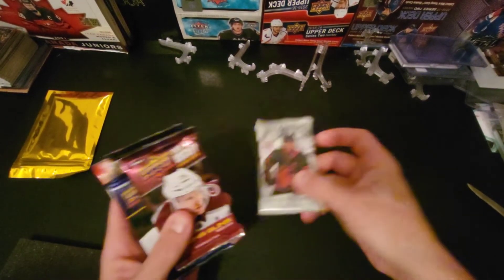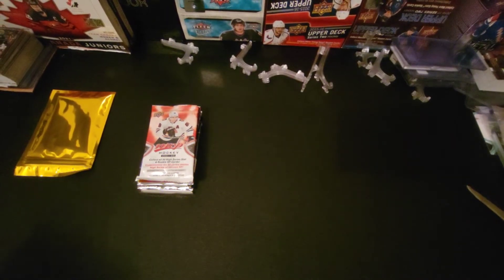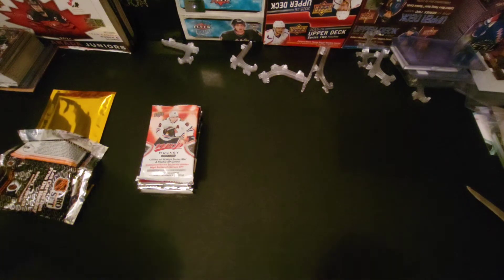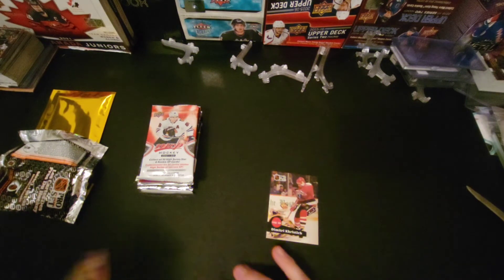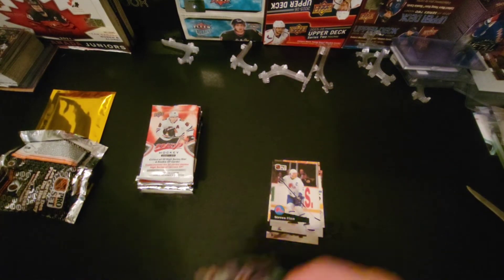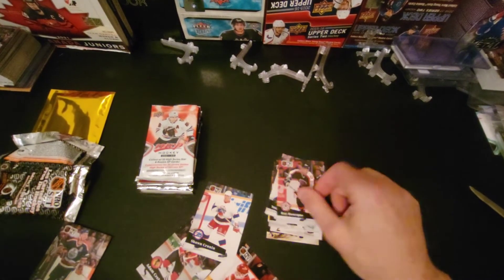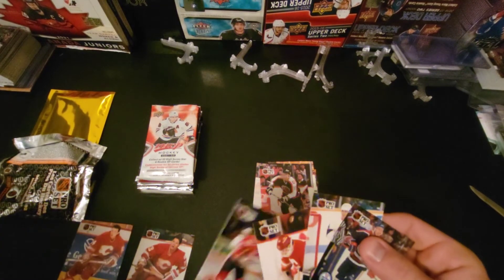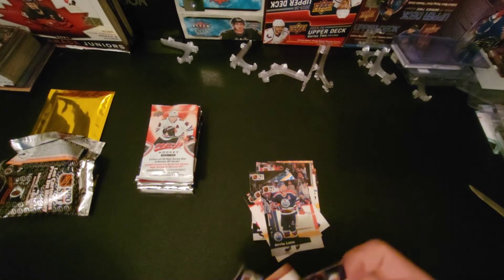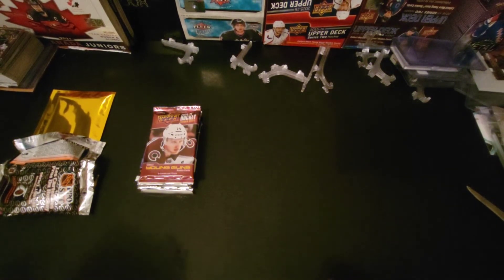I'm going to mix these around a bit so I can put our better packs in the back. We're starting off with 91/92 Pro Set — Dad used to open this when he was 11 years old, how crazy is that! There's Baldy Smith, North Stars... Nordiques... Stephen Finn... Todd Elik... Ray Bourque All-Star — that's back when it was the Campbell Conference. Mike Vernon, Kevin Hatcher, Kevin Hodge. Minnesota North Stars aren't the North Stars anymore. That's an old school pack.